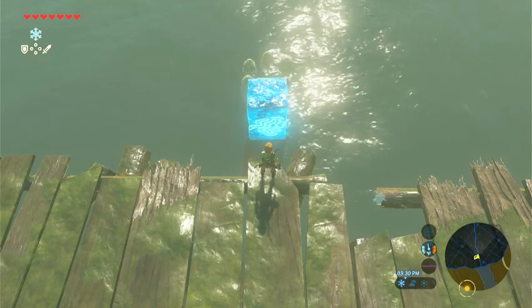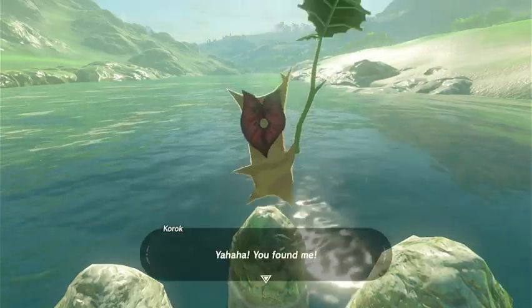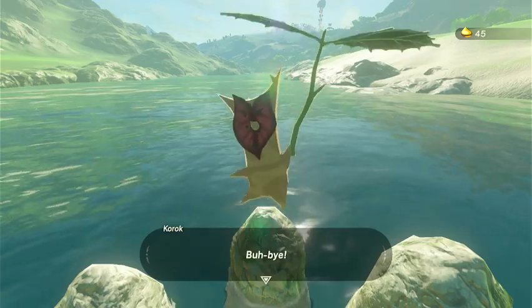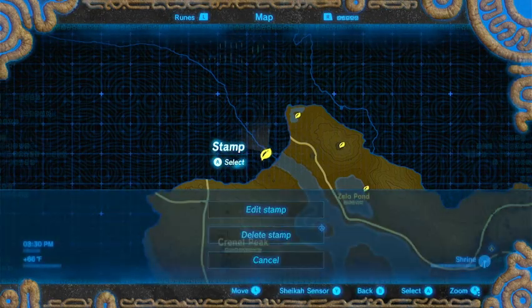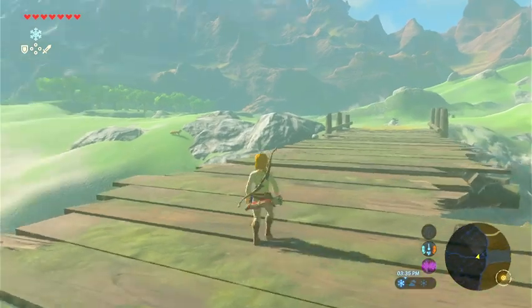There we go! Nice! Okay, thank goodness for that. And this is our 5th Korok seed we got in this episode. Cool. Okay, we're gonna go ahead and delete that stamp. Nice!